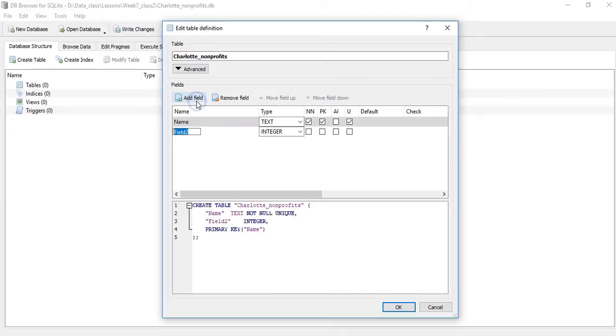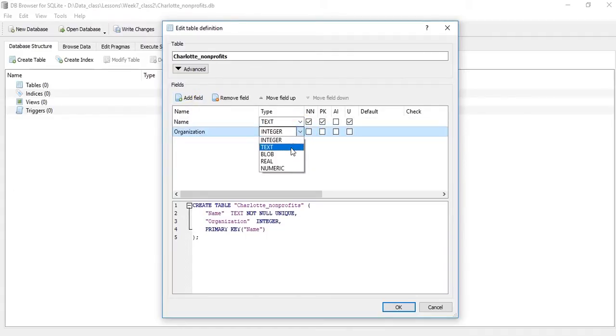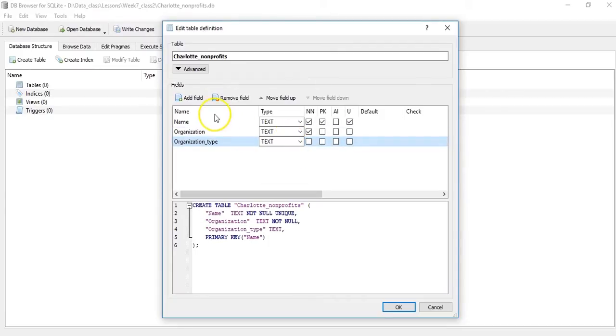Now I'm going to add another field. And the second field was organization, if I can spell it right. And again, that was a text, and there were no nulls. Add another field, organization_type with an underscore, and that was a text. See how I'm assigning a format as we go?